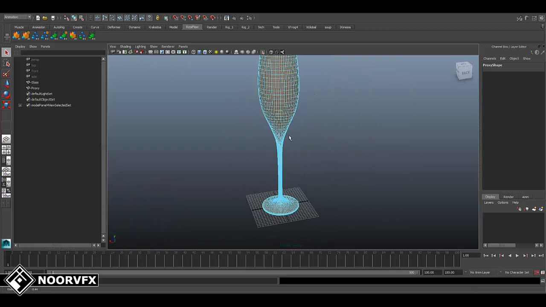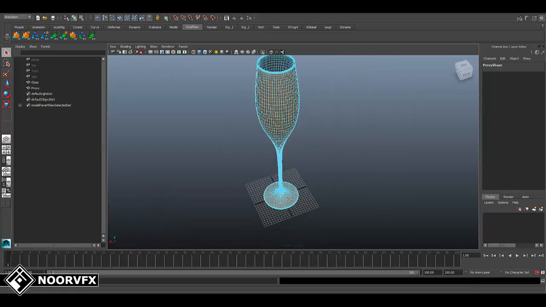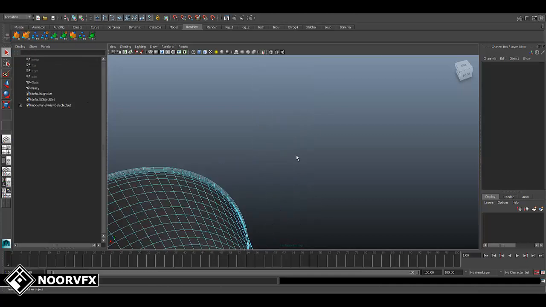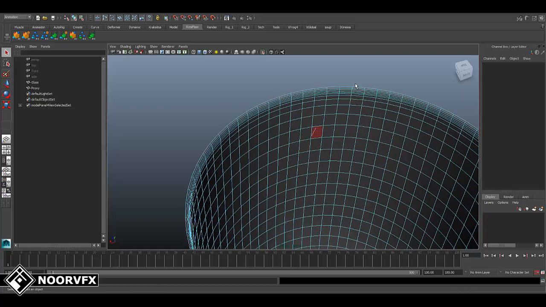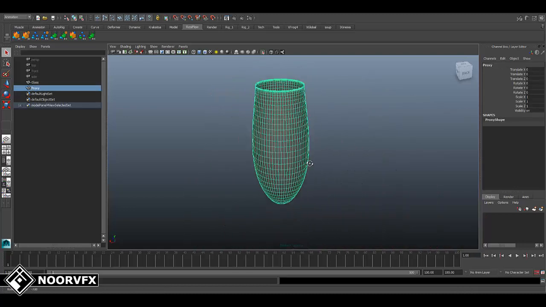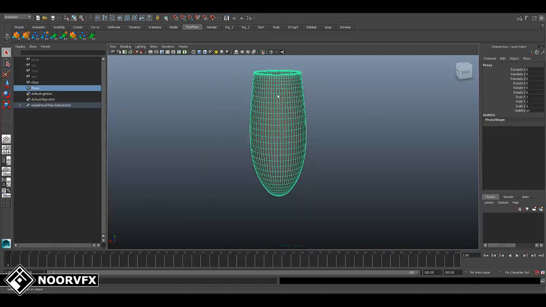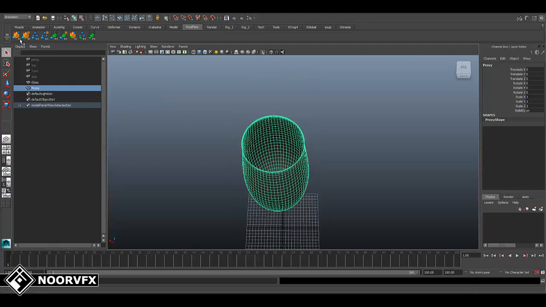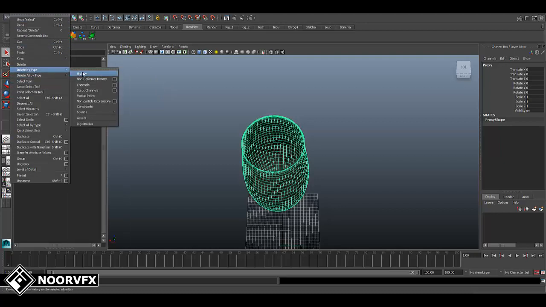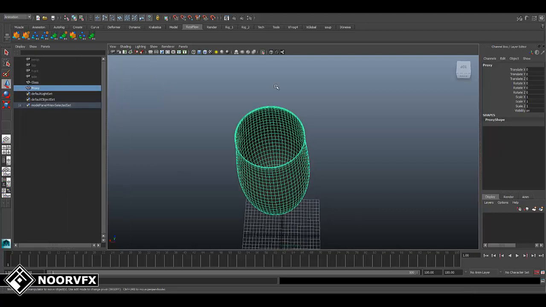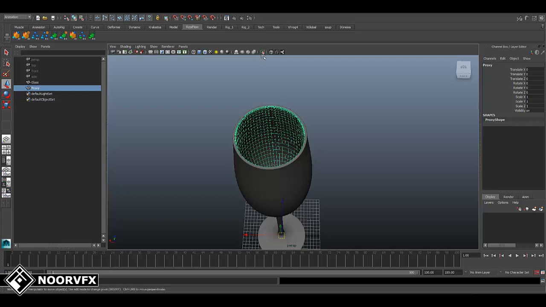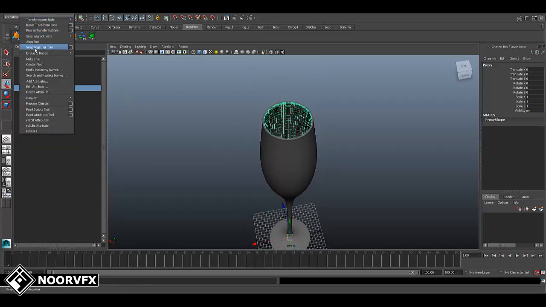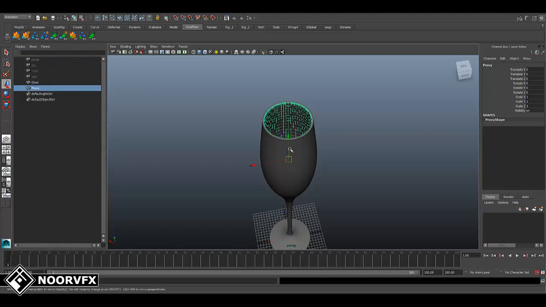I'll double click again and I'll delete the external part of our glass. So now we just have the part that we want to add the fluid in. We clear the history like so, and I'll hit isolate again so we get back to this. And then modify the center of the pivot here.